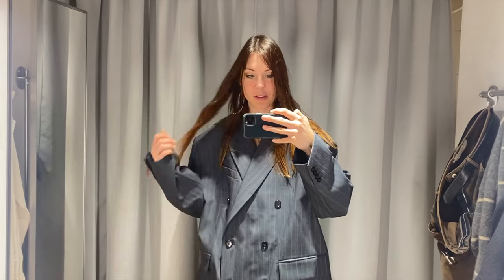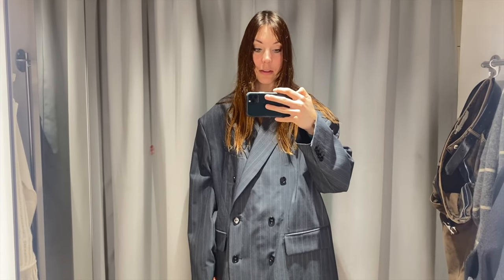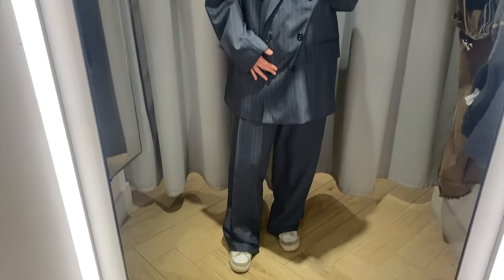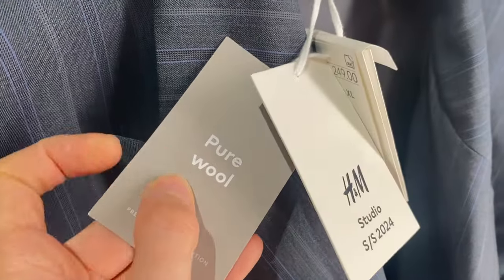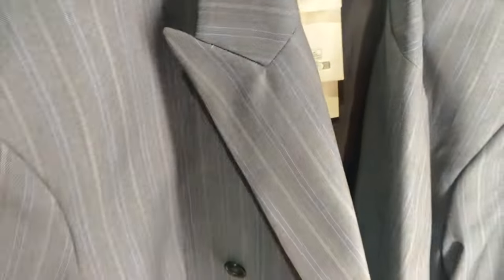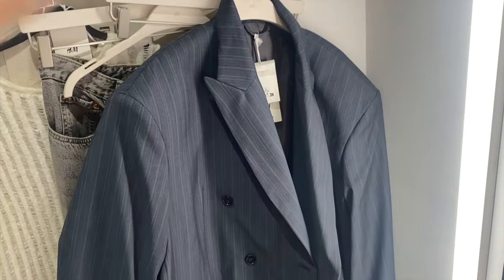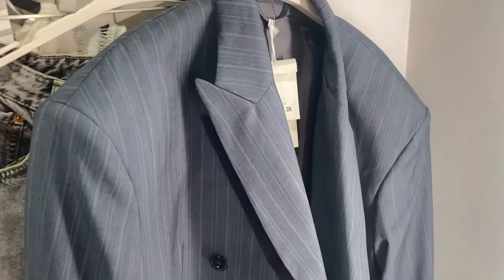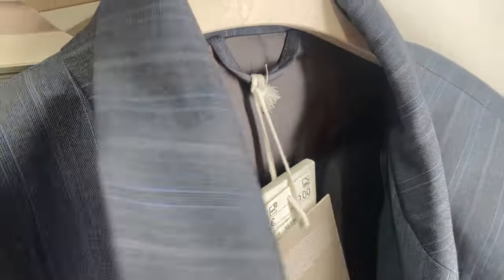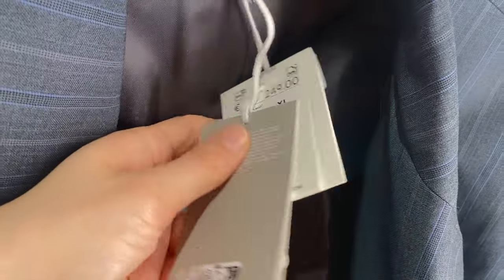I returned the dress and I didn't check the article number — I hope I'll be able to find it on the website. Wow, it's even pure wool. It's very thin, but I highly recommend this blazer if you want something like that. The price is also quite expensive — it's not H&M price. You have to think about it, because you can buy something like secondhand for this price from Agnes Studios, for example.